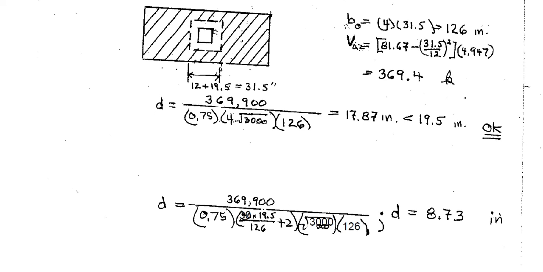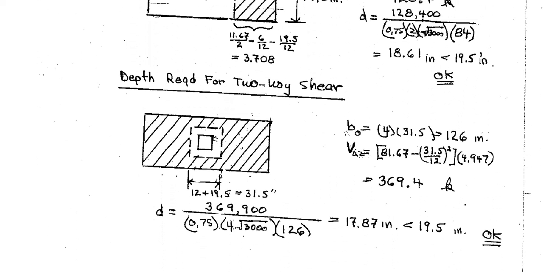We should not play precisely with a non-precise value. Whatever the actual number is, this one will not win, because I am providing 19. This one is saying I need 17. The one-way shear is telling 18.61, so obviously this one is controlling. I actually need 18.61 and I am providing 19. So the shear design is good. Whatever depth we assumed, 24 inch is good. We do not need to go back and revise.